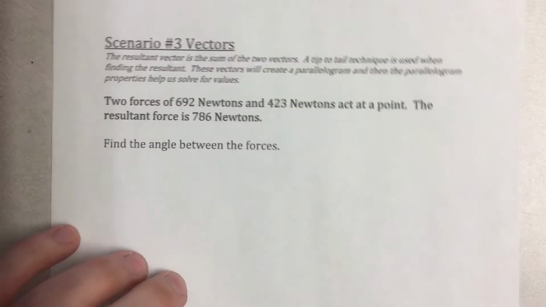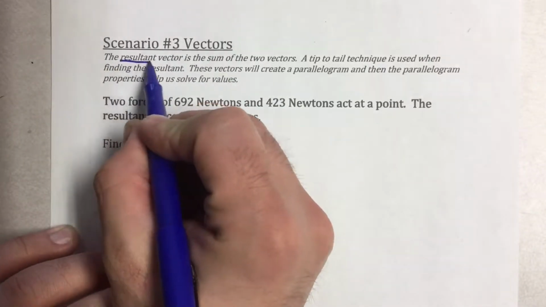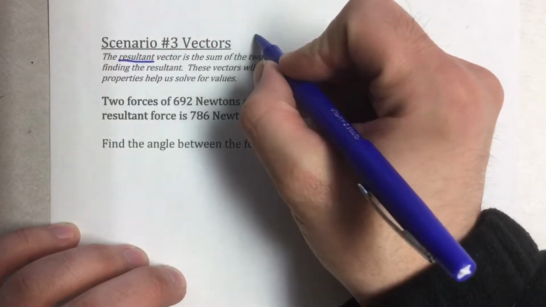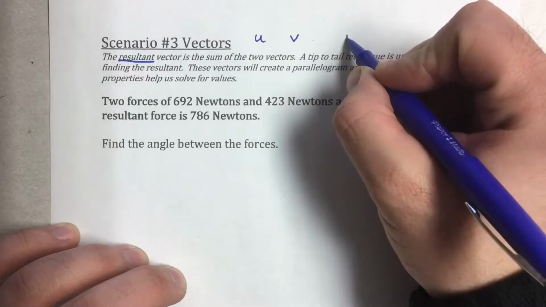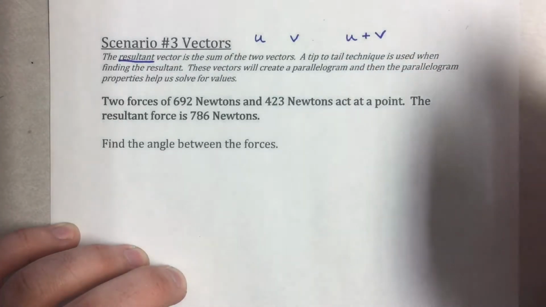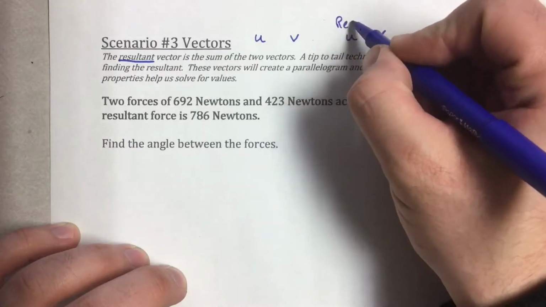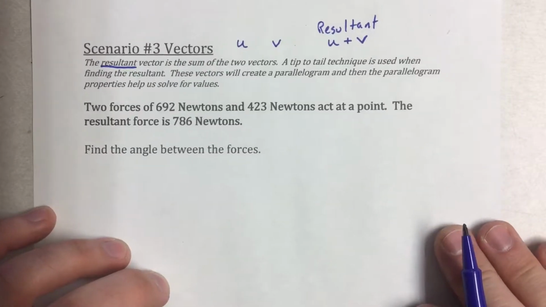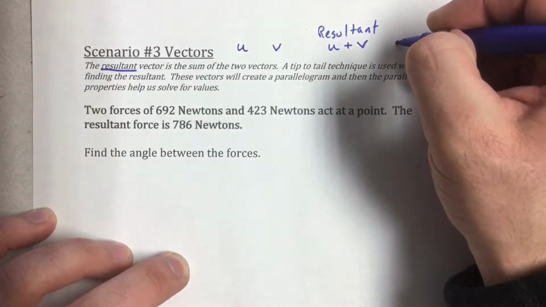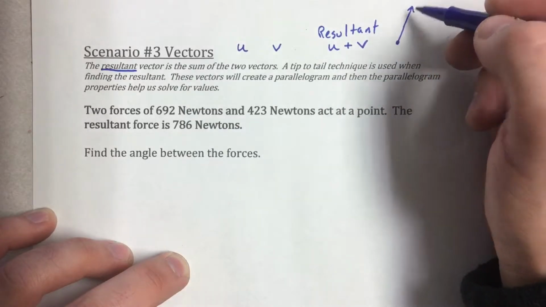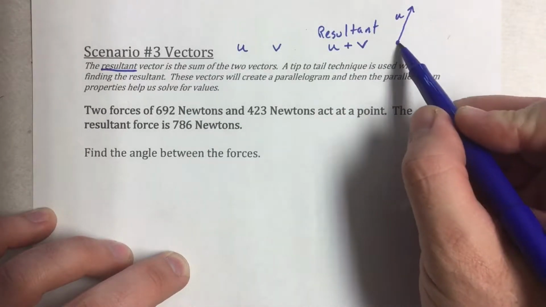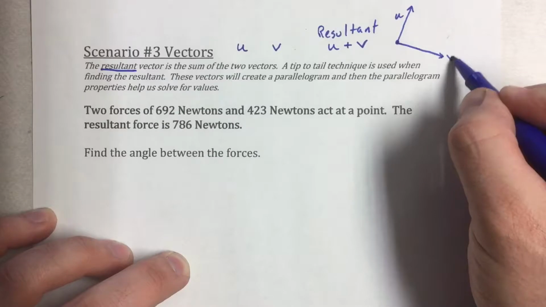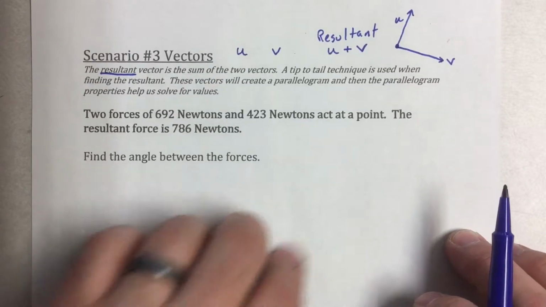There's this concept of a resultant vector. So the resultant vector is the sum of two vectors, okay? So if I have two vectors, let's just say u and v, the resultant would be u plus v. This is the resultant. Now, I'm going to give you just a generic picture of what we could have. So I could have some vector, some force in this direction, this could be u, and I can have some force pulling the same object in this direction, pulling or pushing, and that could be v. So the resultant vector is the sum of those two.